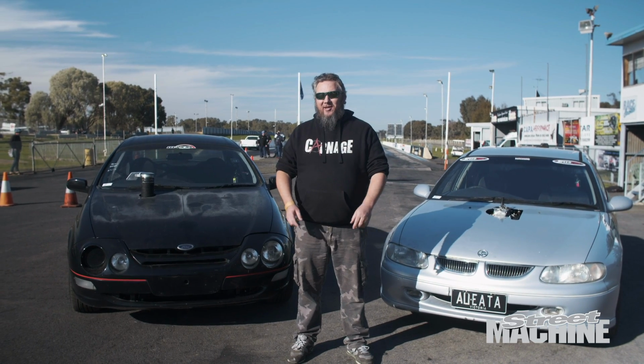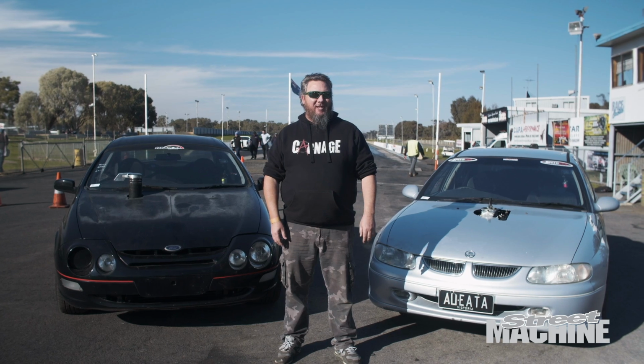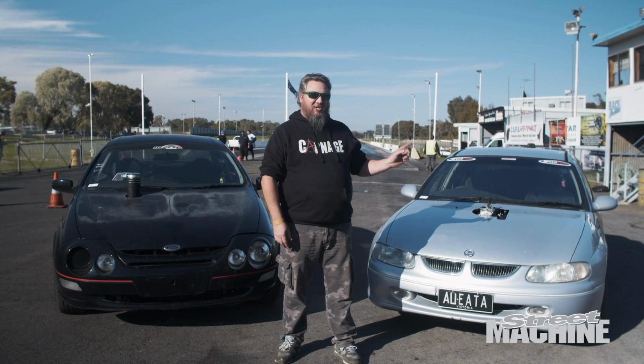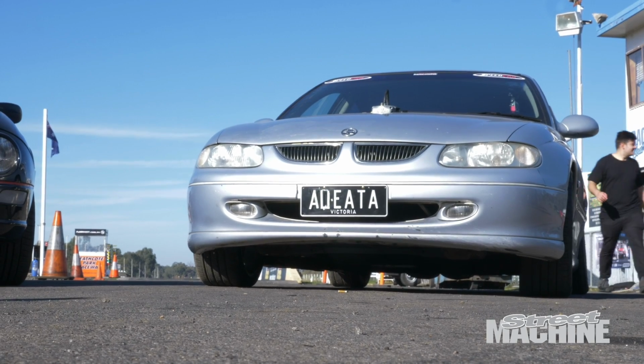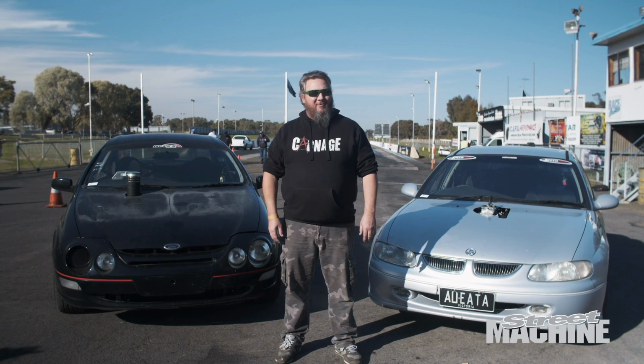It's going to be actually pretty close because the cars make similar power on the dyno. I'm actually a little bit nervous because this thing should really hook up off the line, where we may get the top end. We'll see what happens, but it's time to race.